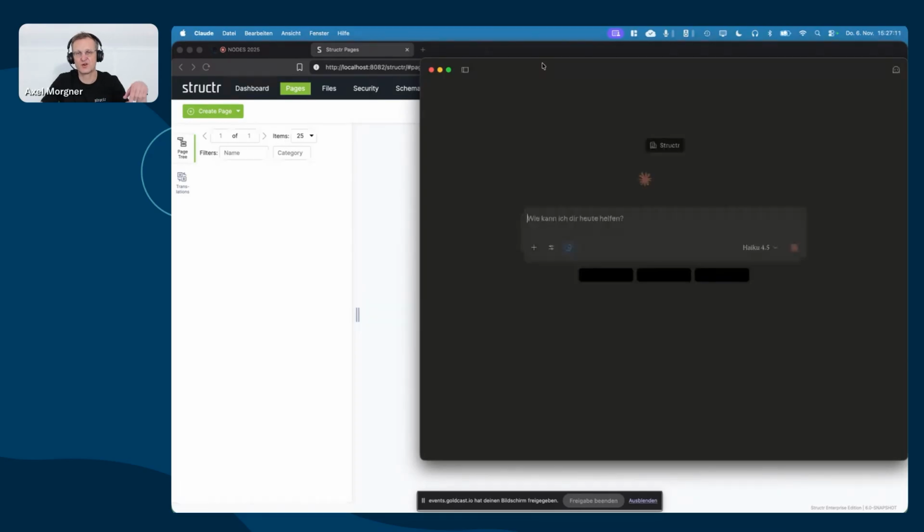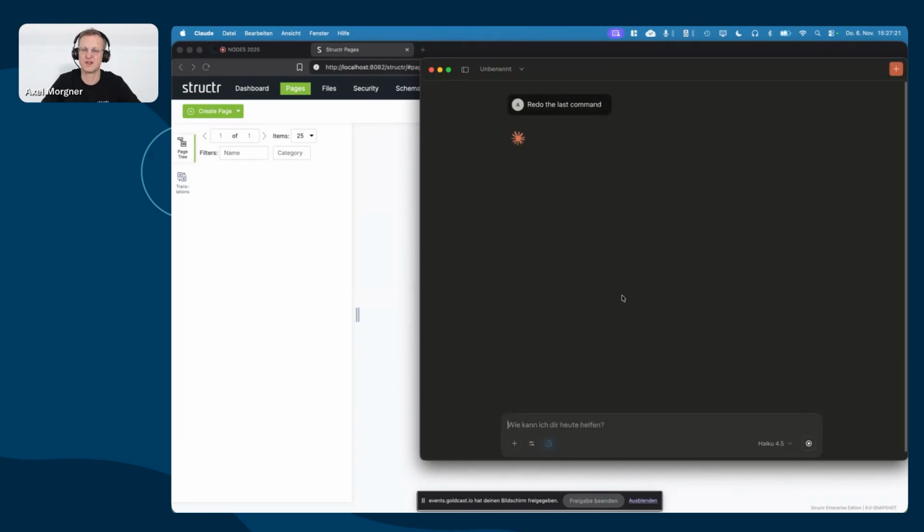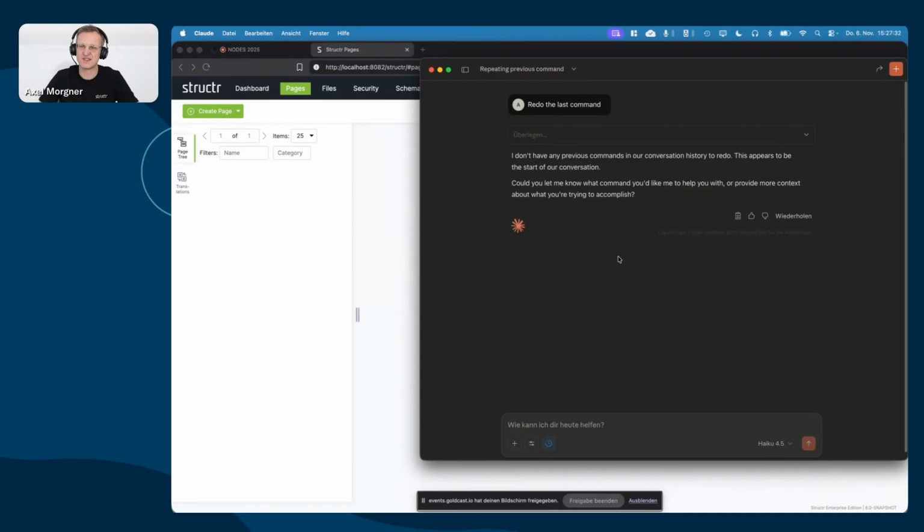If it doesn't work, let's start the AI tool again. And as Claude can remember prior sessions, we can just redo the last command. We can just let it look up the last command, and hopefully it remembers and tries again.